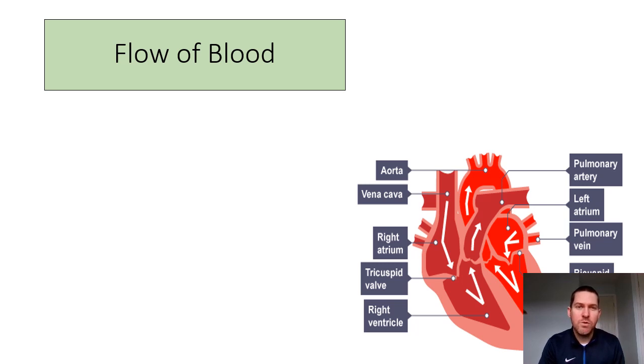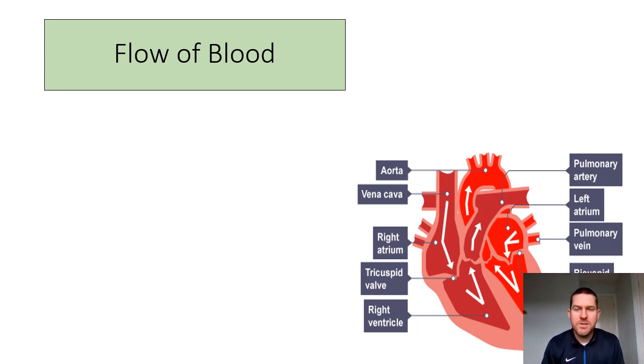But ultimately, if our heart is stronger, and we have heart hypertrophy, so there's a slight increase in size and it's slightly stronger, then we'll have an increase of stroke volume, so the amount of blood going to the working muscles. And if that's the case, then obviously that should determine our pulse rate to be slightly lower. Our heart needs to beat fewer times per minute because we have a stronger heart. So that's the reason why we look at the pulse rate per minute as a good indication of fitness.